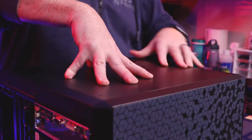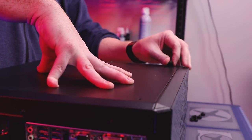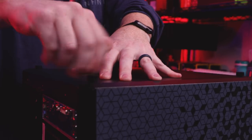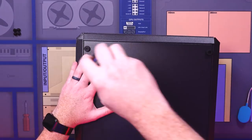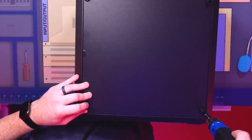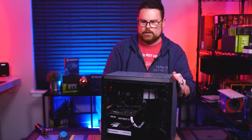Okay, now we're just gonna put our back panels on. Luckily, because Cooler Master gave us a lot of room in the back. You don't need to tighten these too much. When it just gets a little bit tough, that's when you want to stop. And there we go. Our PC is ready to try and turn on.